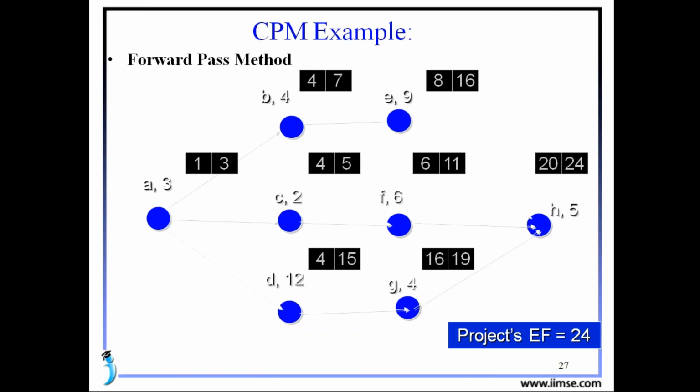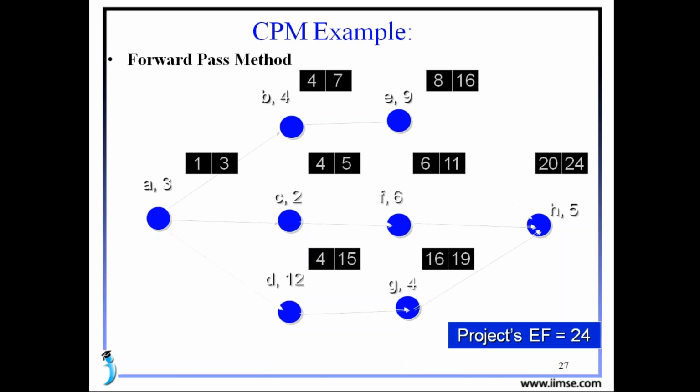After completing the G, F, E only we should start our H work. So actually these three works are completing at different times. That means E is completing on 16th, F is completing on 11th, G is completing on 19th. But according to our relationship, after completing these three only we should start our H. See, here F is taking very less time, but F is completing on 11th only. Immediately on the 12th we cannot start our H because we should wait until completion of the G and E also.